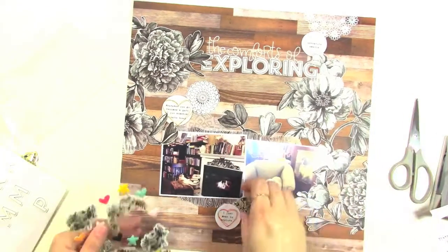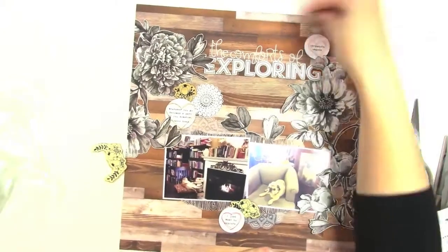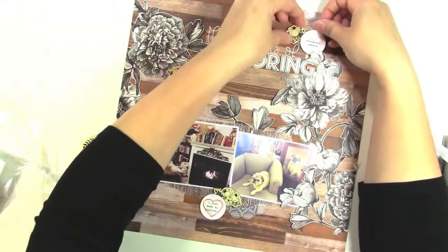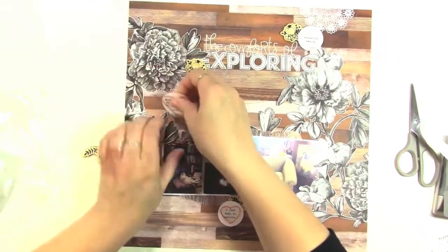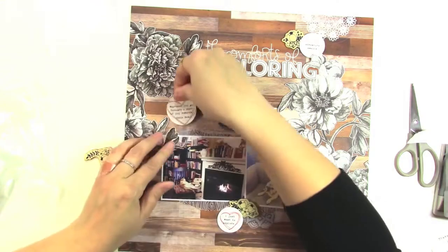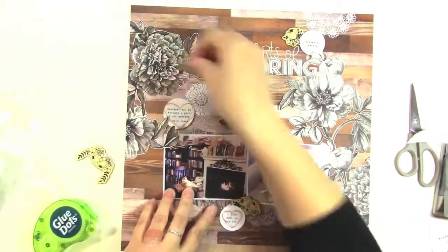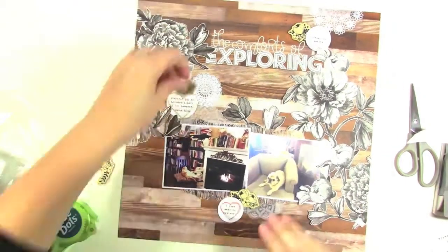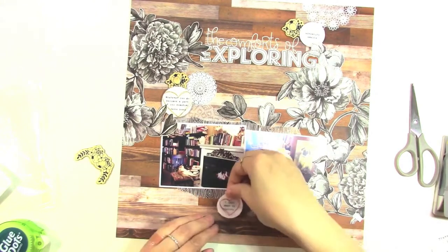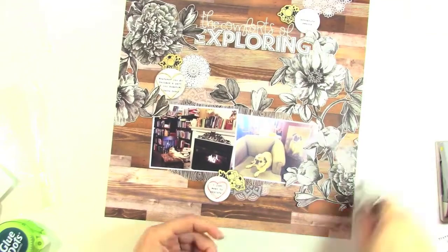This page is mostly neutrals and I think it works when you have a bunch of neutrals to mix up the kinds of patterns you have. Here's where I come back to these wood pieces — this is what I decide to use to mix into these clusters rather than those stickers. Because I want the circles with quotes to layer underneath the wood pieces, I decide to put another layer of foam squares underneath my circles so they're a little bit taller. Now I'm putting a floral cluster in each of my circular clusters — a larger one at the bottom between the two photos and two smaller ones with the others.